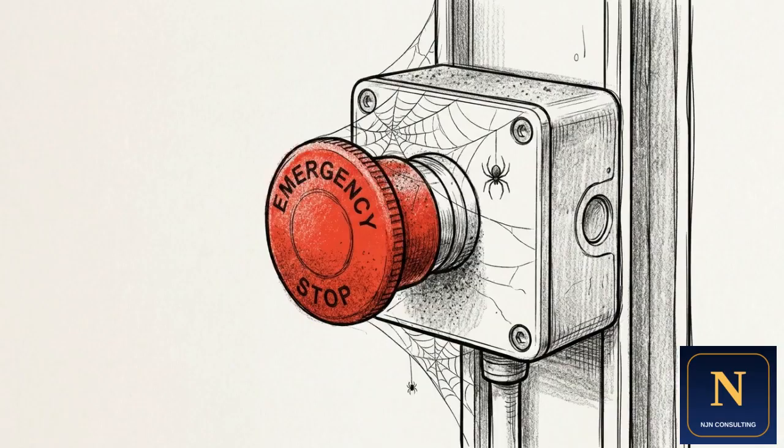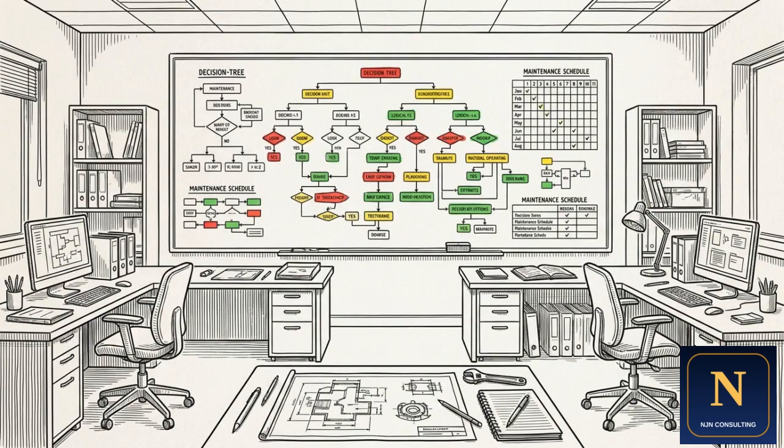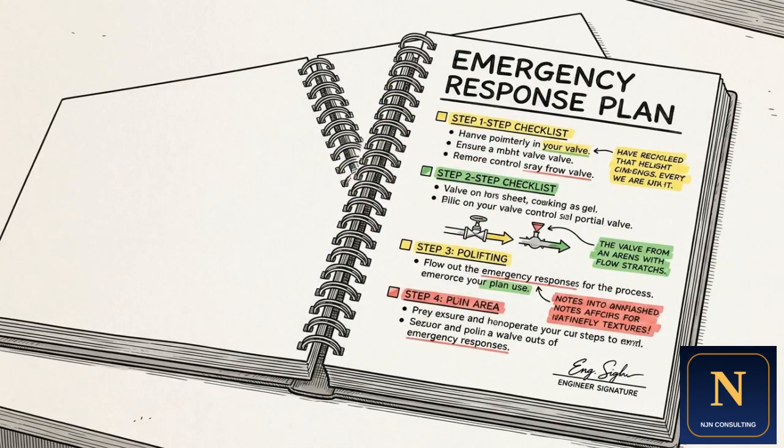Finally, we have failure finding tasks. We use these specifically for hidden failures, like backup emergency brakes or pressure valves. Because these devices sit idle, we schedule physical functional checks to ensure they will actually work when demanded. Letting a part run to failure or checking a dormant safety valve is not an absence of maintenance. They are calculated, deliberate engineering decisions backed by specific response plans.